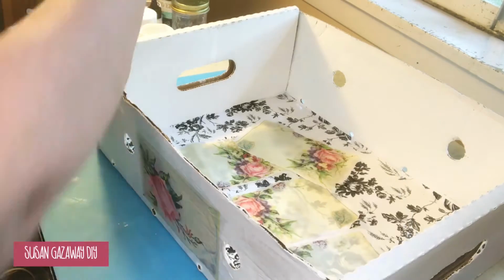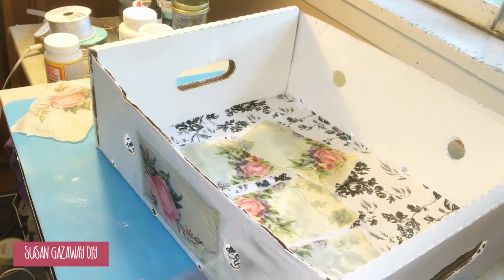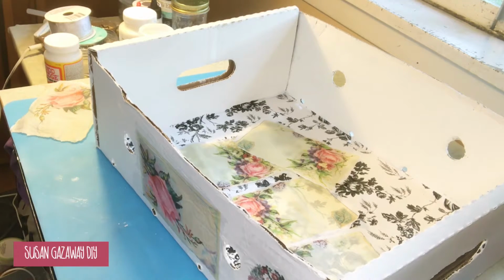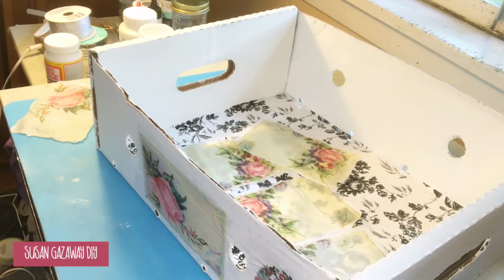And I love using this technique. It just has such a beautiful look about it, and it looks as if it's been painted on. I can't say enough about this technique.